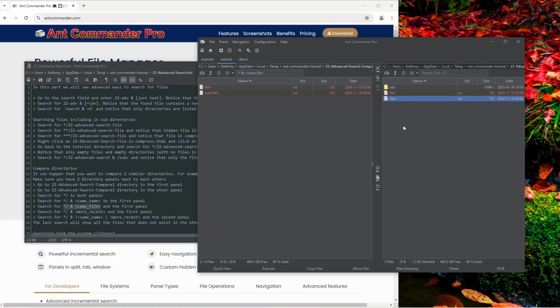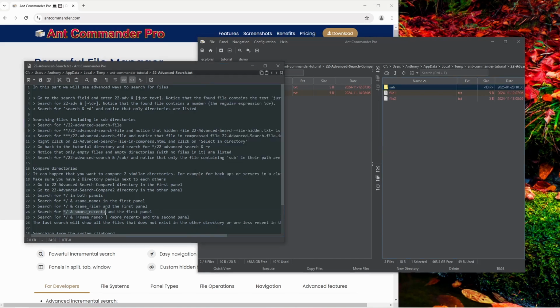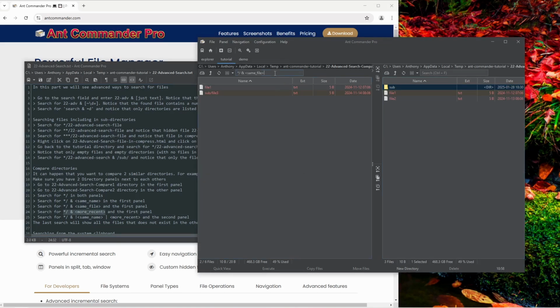So we saw that file 2 had a different last modified, and I think this one was a bit bigger than the other one, so that's why it's not listed. Now what you can also do, which is useful when you're doing some backup, is see what the more recent files are. Here, if I go there, you'll see it's going to look at all the files, and only list the files that exist in the destination and that are more recent. In this case, you have one file that is more recent than the destination.